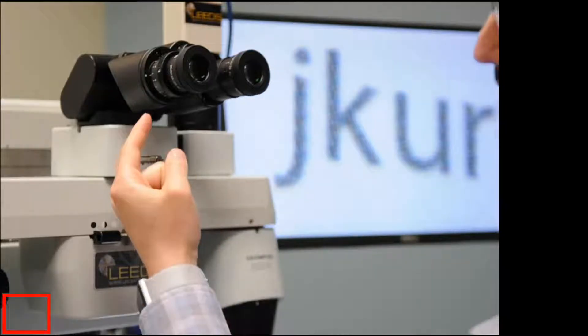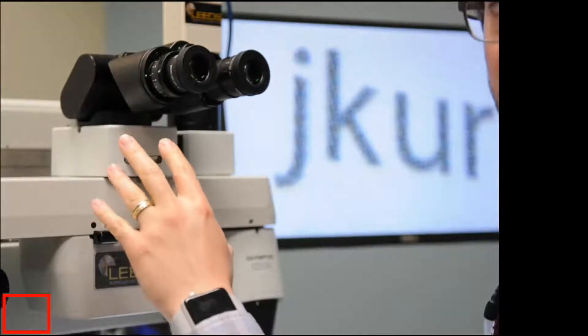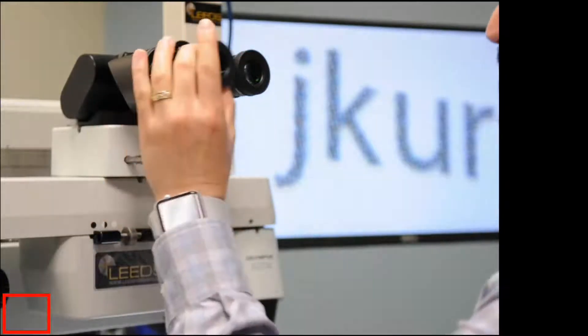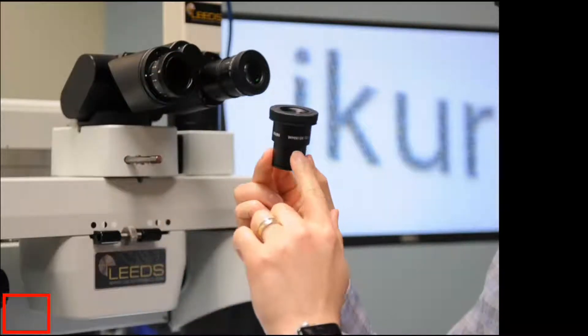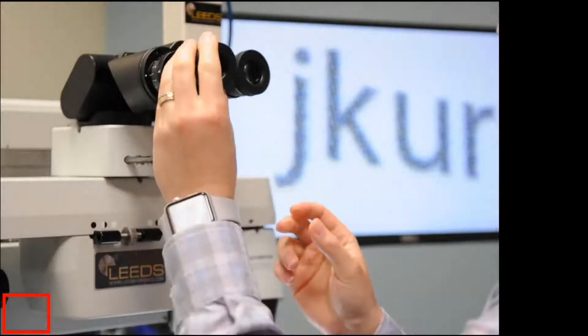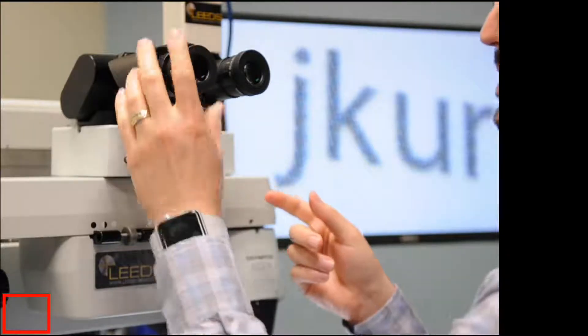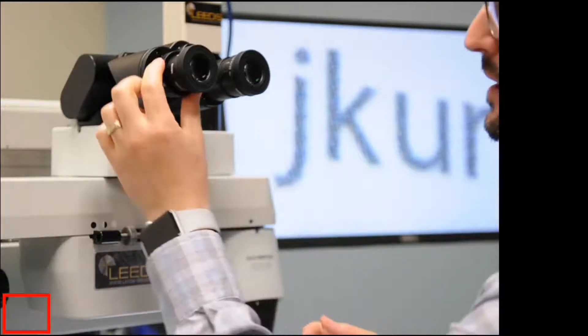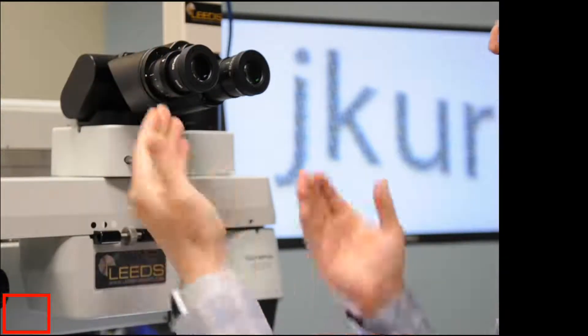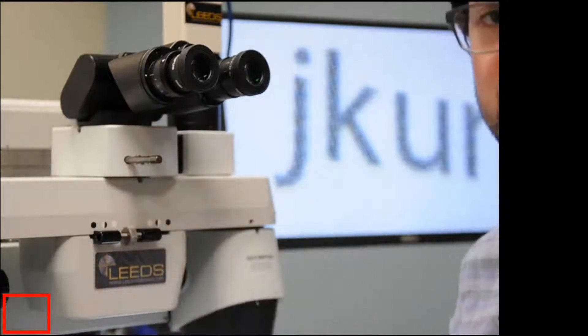So I'm going to go ahead and screw that out. The eyepiece on the left side of this binocular doesn't, you can pull the eyepiece out, but it doesn't have the focus adjustment directly on the eyepiece. So on this style of binocular, what I'm going to do is simply adjust it so it's all the way out, so they're the same.